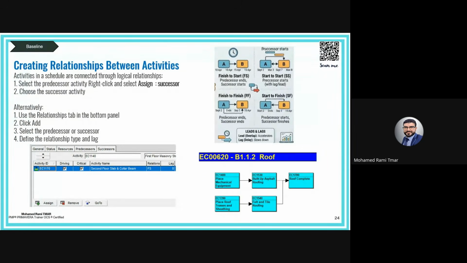The negative lag is not allowed because it reduces transparency. It can hide unrealistic overlaps, and it makes the schedule harder to analyze, especially in the critical path method. So in scheduling best practices, we use positive lags only, and we use these lags mainly with the start to start and finish to finish relationships.